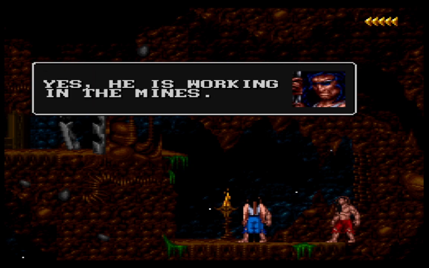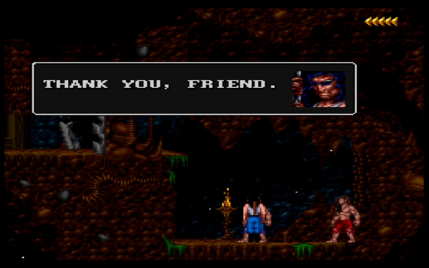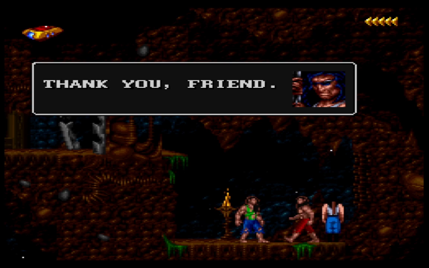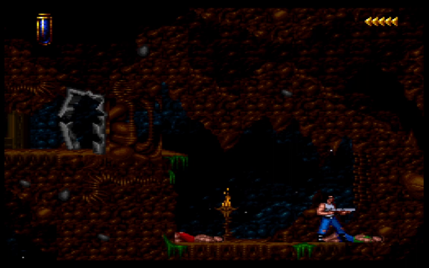Have you seen our brother? Yes, he's working in the mines. Thank you. Take this key. Thank you, friend. You must be the chosen one. Take this potion. Thank you, friend. Remember when I said that your brothers were still alive? I lied.